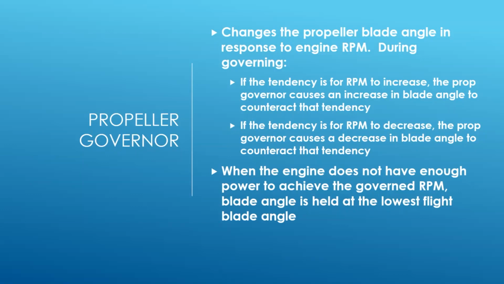It's looking at what the propeller is actually at, and it's saying, oh, wait a minute, now the RPM's not high enough. So what's it going to do? What do I have to do for that propeller to increase RPM to match what I'm requesting with the lever? It's going to bring the blade angle to a lower angle. It's going to decrease the angle of attack and take a smaller bite of air. There'll be less resistance, and the propeller will begin to spin faster. Okay. If I take that prop lever and pull back on it, what's that going to do? What am I telling the governor at that point?